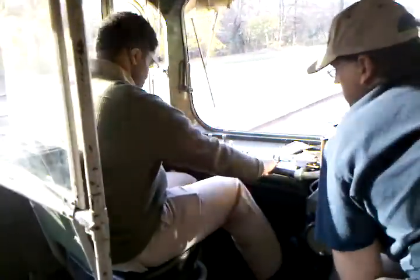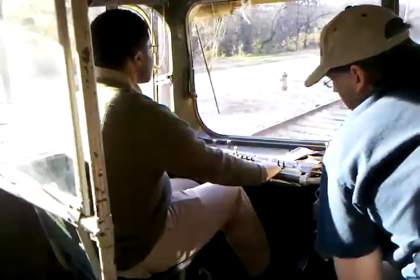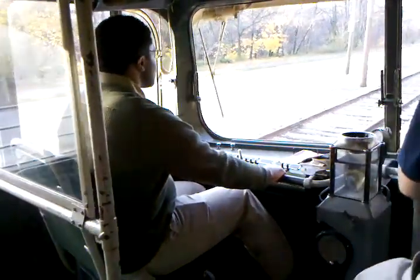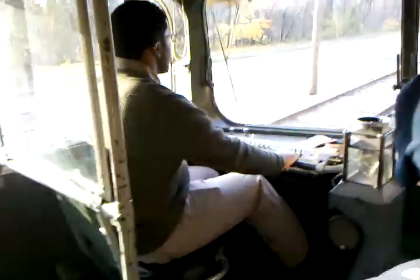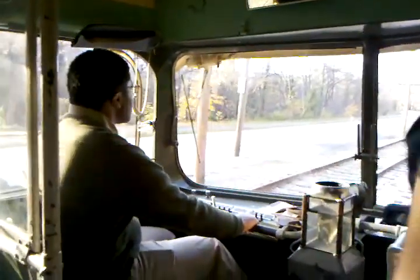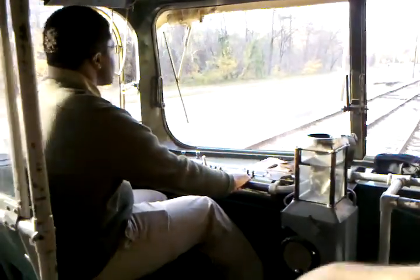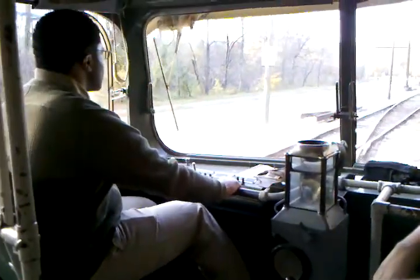Do me a favor — just try the brake. I just want you to get a feel for the brake. A little more. There you go. Right in that position is about all you need to really engage the brake. Now the first stop we're going to have is up at the highway yard crossover. You see that jersey wall on the right? Towards the end of that jersey wall is where you're going to have your first complete stop. You can coast through the switch, keep some speed up. You don't have to stop right here — just keep going about this speed.